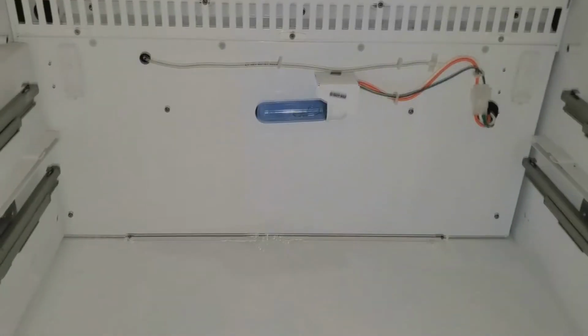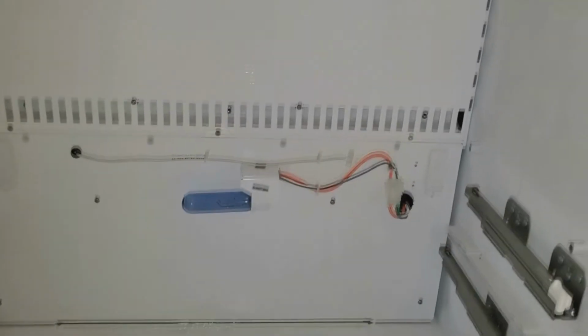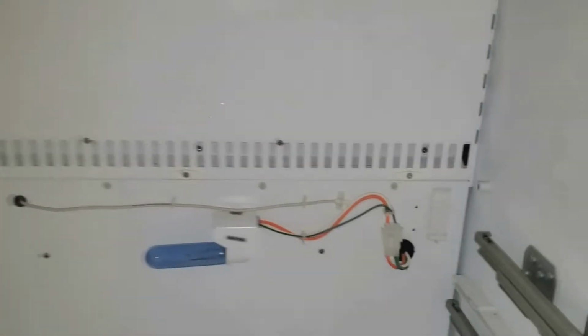To get this lens. And I'm filming with my phone, so I only have one hand, so I'm going to stand by and I'll come back with some more video. This does need to come down, and then you take the back wall. There's some screws along the top. There's some screws down here, and you disconnect your wiring harness. You're going to carefully feed your thermistor through this hole over here, back inside.